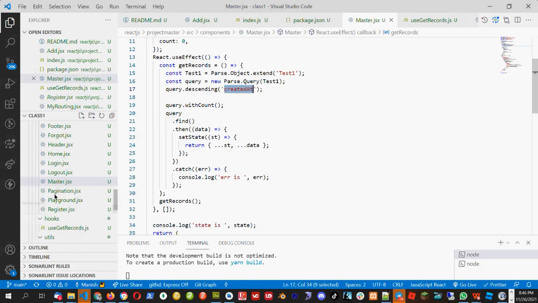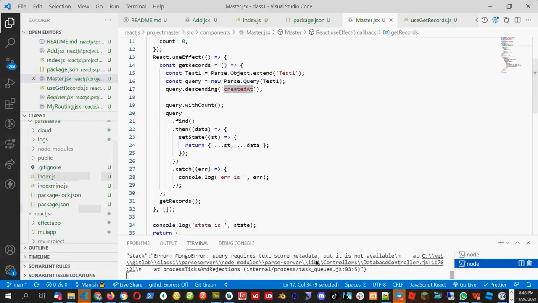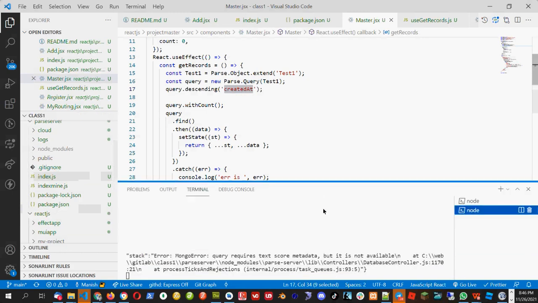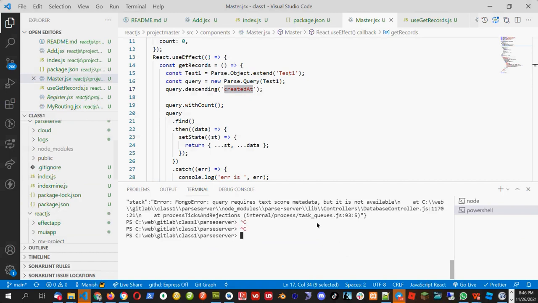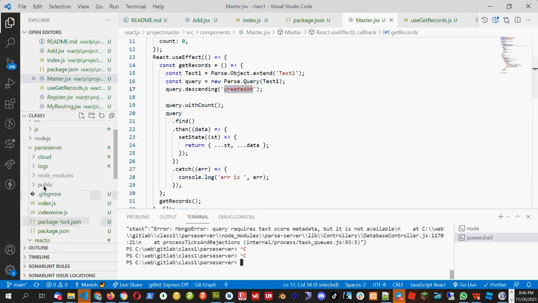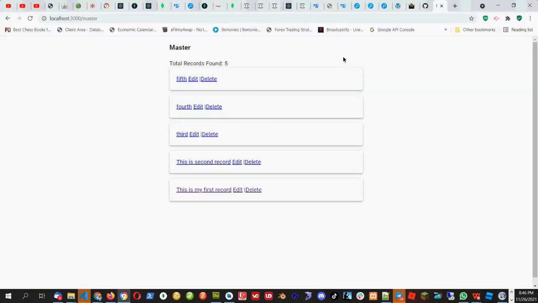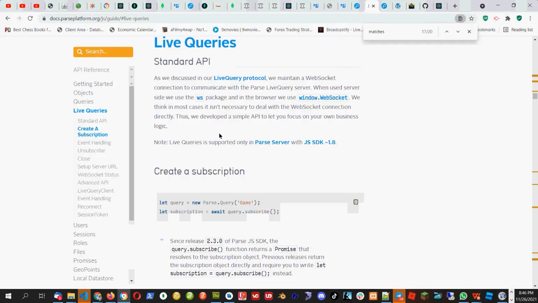I will show you both the settings. So before we start with the live query, we need to go to our parse server. Let's stop the parse server now. I stopped the parse server because I need to make some changes in the index.js of the parse server to make the live query work. And then I'll start it.